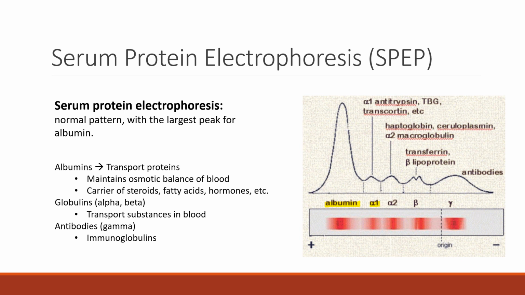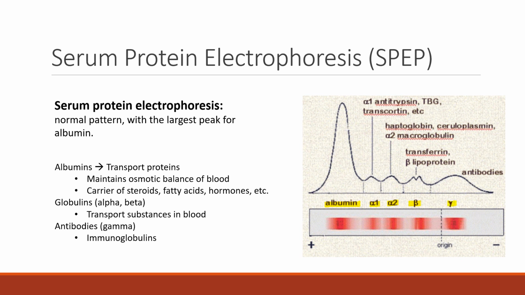An alpha-2 globulin is a class of protein which has many functions in the body and is involved in inflammation. A beta globulin is a protein used to move substances, support immunity, and increases in number if you are diagnosed with something like multiple myeloma and conditions like high cholesterol or atherosclerosis.